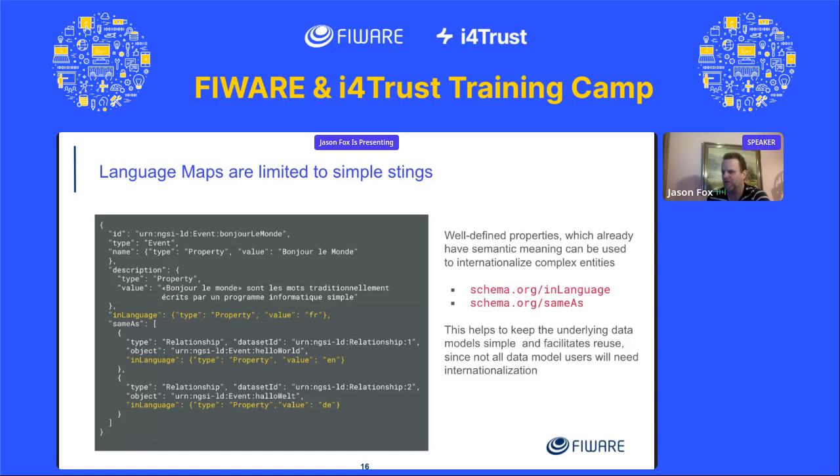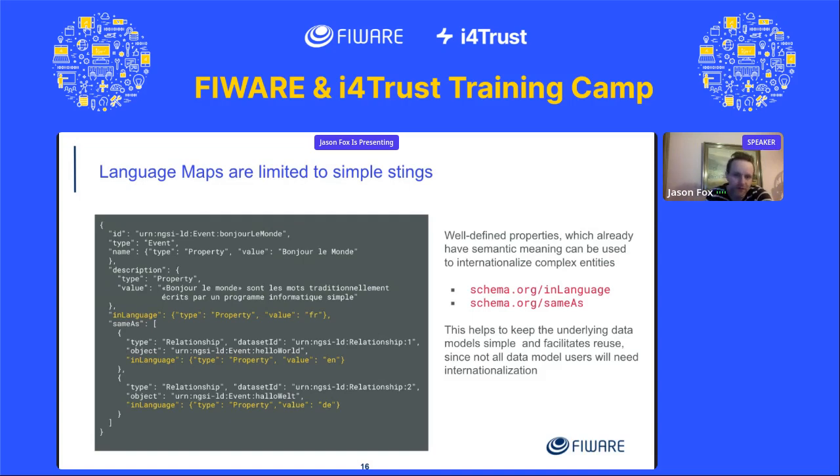It's just saying, I've got this additional attribute. I don't know what "in language" is. Oh, it's a schema.org inLanguage. I might be able to use it, but otherwise, you've got the information in there. You can see that inLanguage does not necessarily have to be placed at the attribute level, the lowest level. It could be a property of a property.